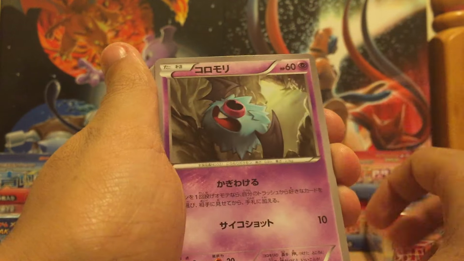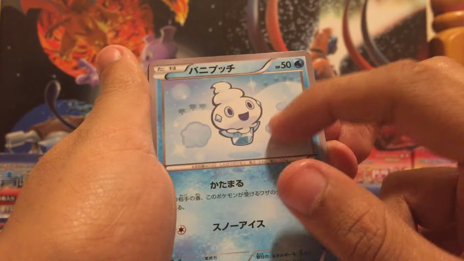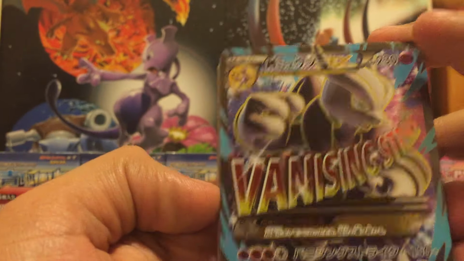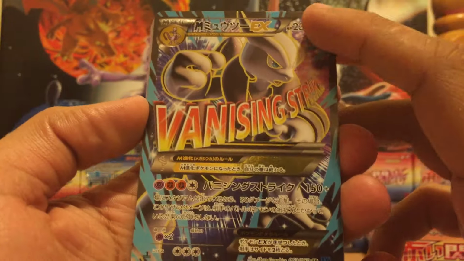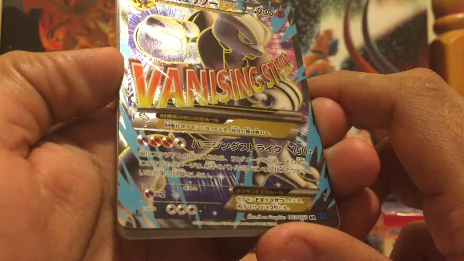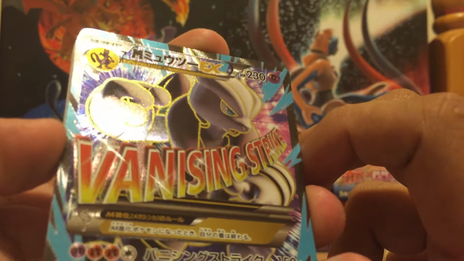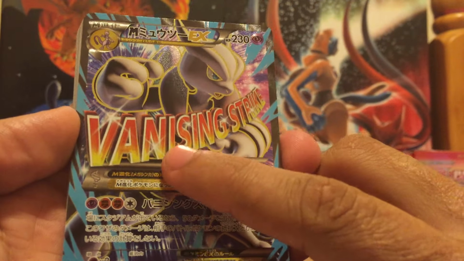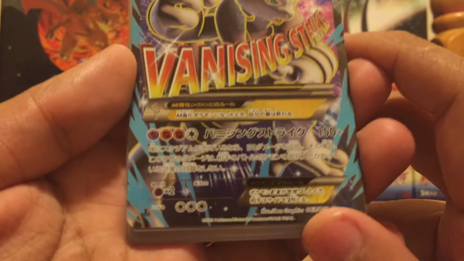Quilava, the XY Zubat, some Ice One, and oh yeah, here we have Mega Mewtwo XEX, I guess, here's the full art. Check that out. One thing is they've got a spelling mistake there. I have no clue how that must have slipped out.